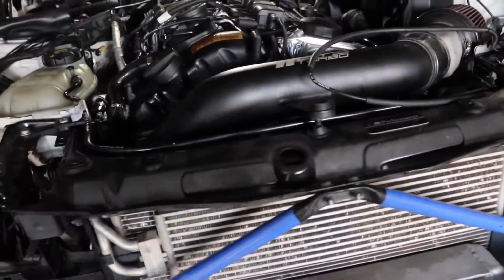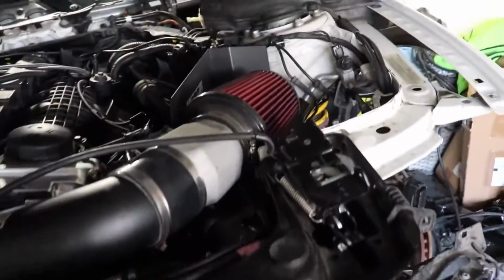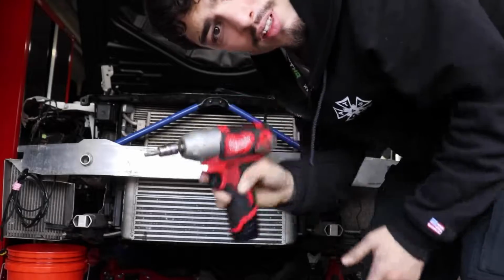Coolant level's still looking good, and that's what I was hoping for. We got no leaks, so let's get right to it, man. I'm excited. I need this car back on the road, man. Let's get it. Luckily, we invested in some Milwaukee.